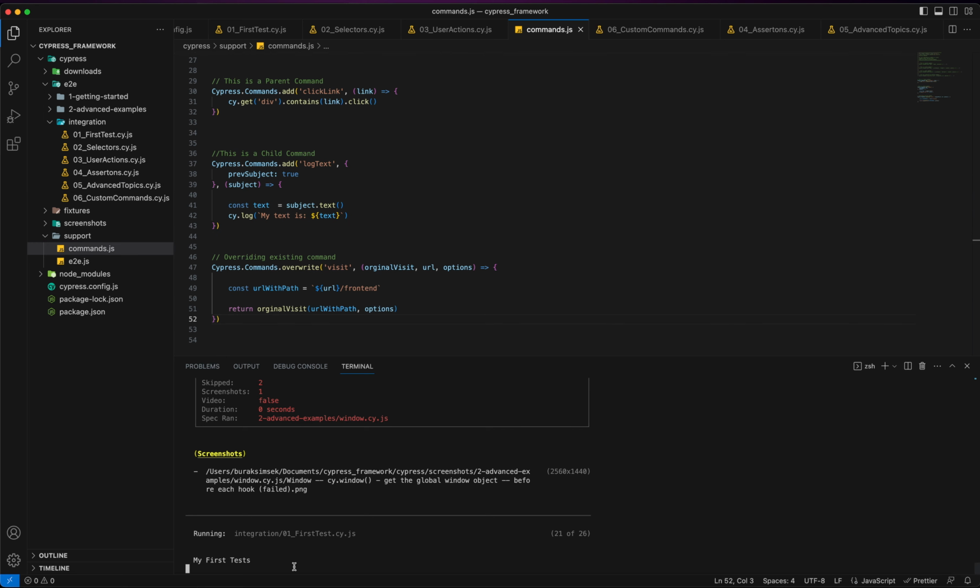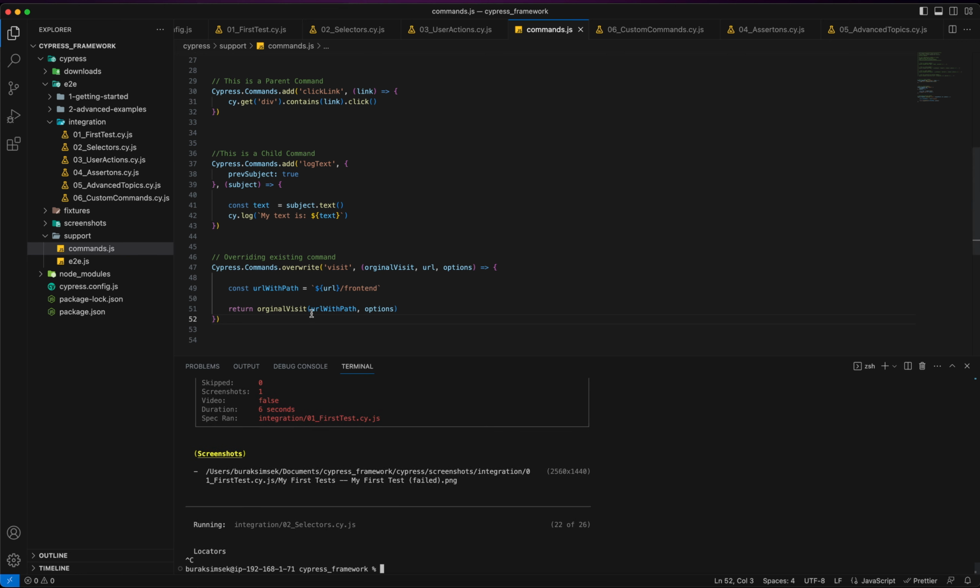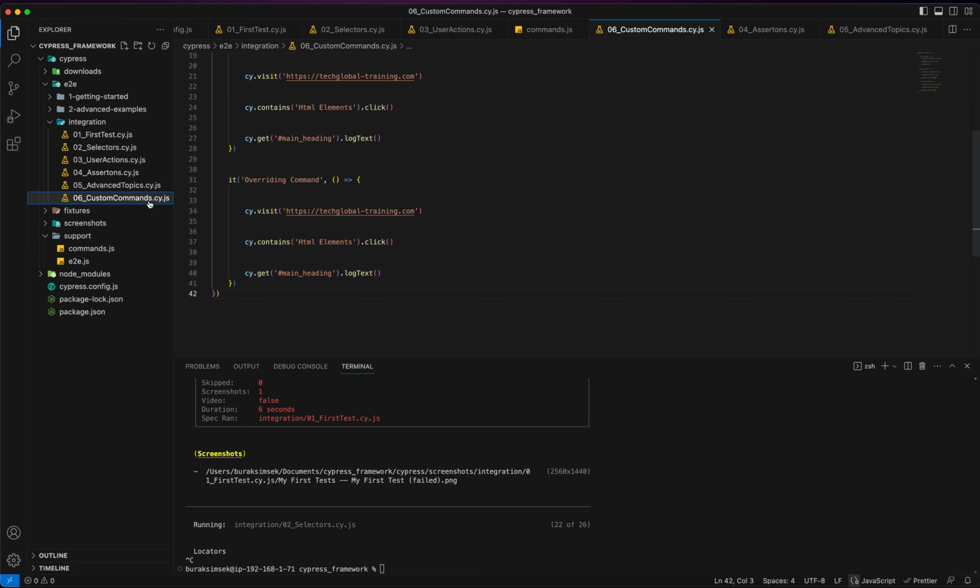So I'm just gonna kill my test right now with pressing Ctrl C, and I'm just gonna comment out this command that we created, and I will just put this front end back to this one.